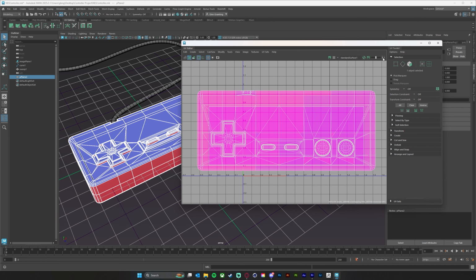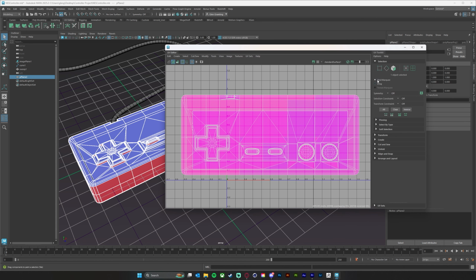We have some other options here, so we can expand these other options, and we have things that are pretty useful like pixel snapping, and we can adjust the gamma, and we can refresh our Photoshop files if we're using Photoshop files to texture. So there are some other more advanced tools to use in that menu as well.